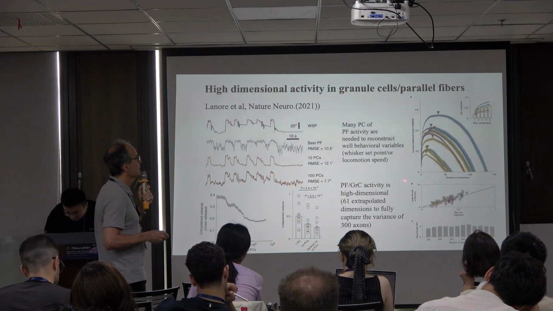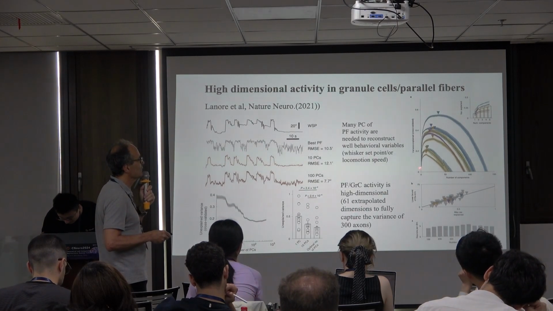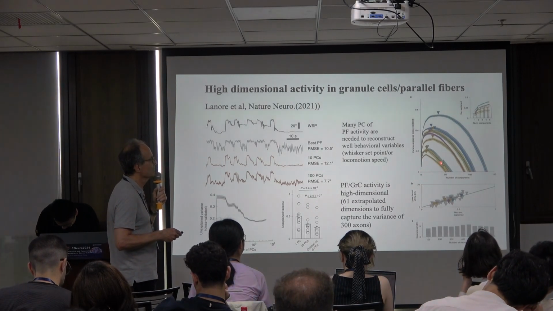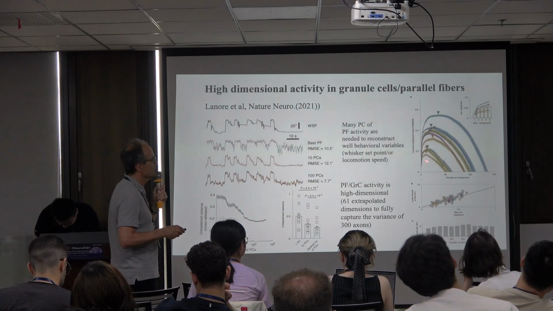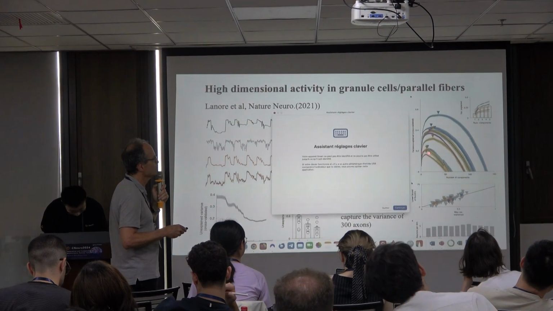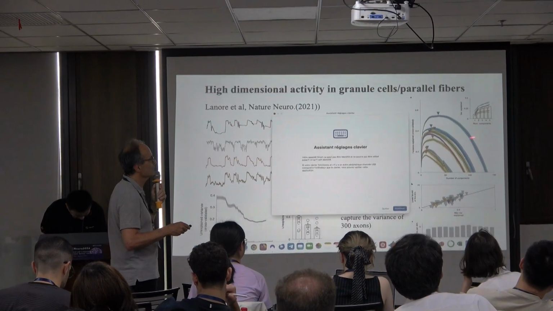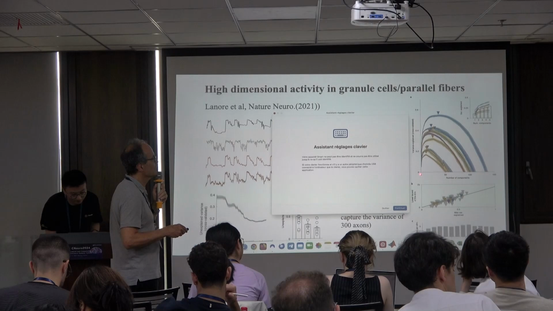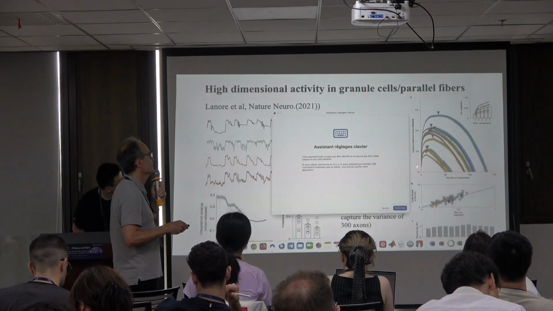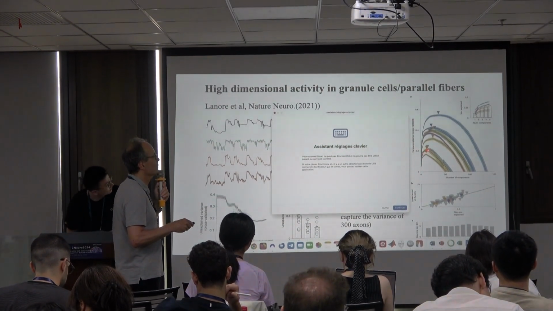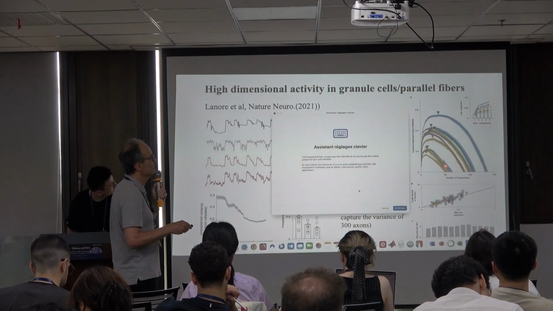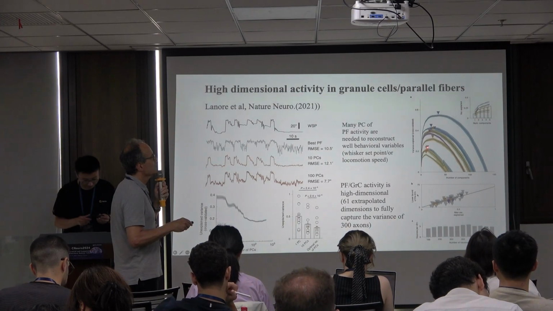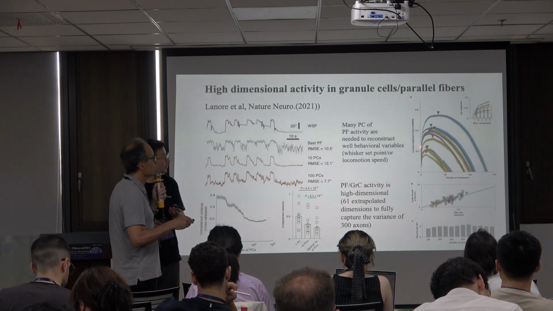So here, for different mice, they have different results actually. Different colors here are different mice. You see that if you increase the number of components, you increase the variance explained up to a point where in some sense you are overfitting, and then it's not good to increase the number of components.